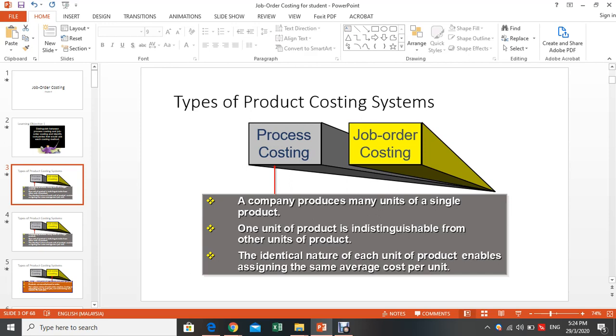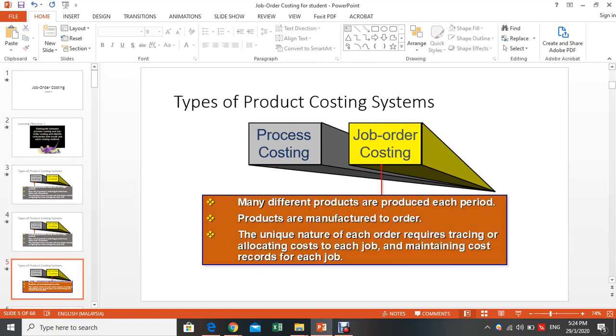Okay, the second one is process costing. We go into detail in chapter 7, but basically process costing normally involves mass production. In a manufacturing company, for example the F&N factory, they need to produce 100 plus soft drink, for example. So they need to use process costing to determine the cost per unit of each bottle of 100 plus, and thus determine the selling price that they quote to the customer.